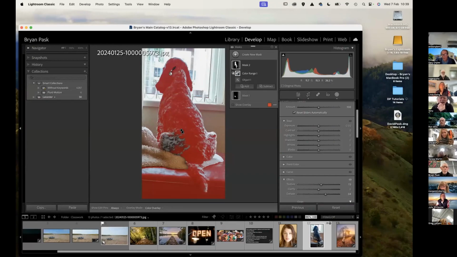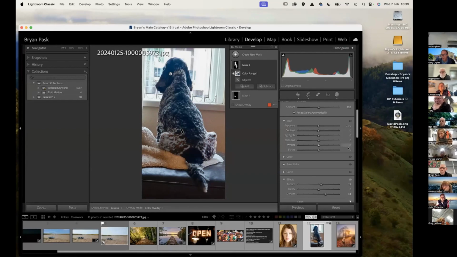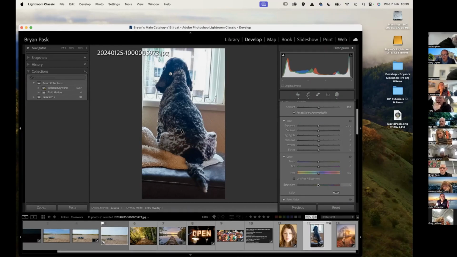And then what we're going to do now is go back over onto the right-hand panel and open up the color one again. So the color is below it, Brian. I'll open it up for you. There, look, it says color. There you go. And then just take the saturation back out again. Now you could do this in curves. We could reduce the blues, and we can also do it in color. But I think with it being a black and white dog, let's just take it back on that way. So let's take some of the blue out of the black.